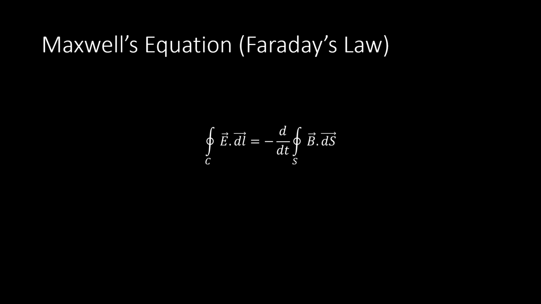We will look at the left-hand side of the equation first, which is related to voltage. So the left-hand side is equal to voltage, V for short. We can say V is equal to the closed loop integral of the electric field by its distance. Let's break it down into simple terms. Voltage is work done per unit charge. So if we write an expression, V is equal to W over Q.